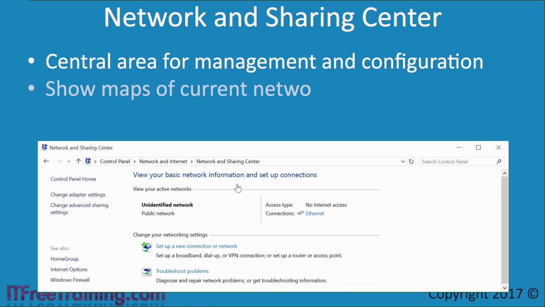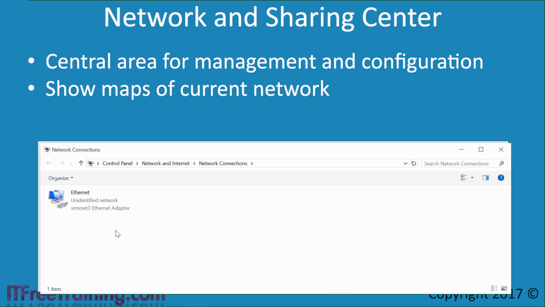Also, it shows a map of the local network. Here you can see what networks the computer is connected to. This includes physical network cards and also connections via devices like VPNs. To configure the networking on one of the network adapters on this computer, I will select the option on the left, Change Adapter Settings. This will show all the network connections that are currently physically installed or configured. For example, a VPN connection may use a special network adapter in order to operate. If this is the case, the physical network adapter will appear and also the VPN connection will appear.